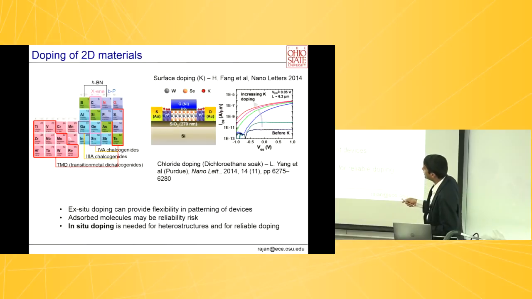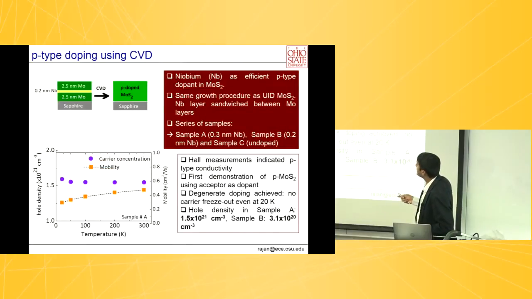We've also been looking at this. We've tried to replace, but we want to do it in situ because we think, of course, ex situ means you can pattern it. That's really cool. In situ is interesting if you're trying to make heterostructures, right, if you can dope it. And so we've been trying to do in situ doping. And so this is some of the thing that we did.